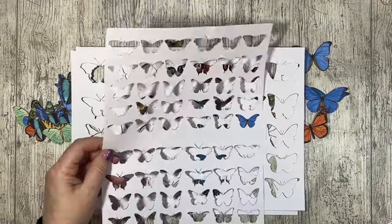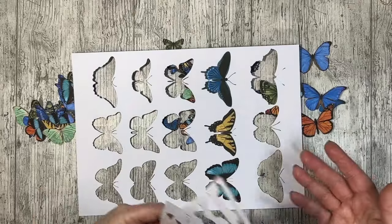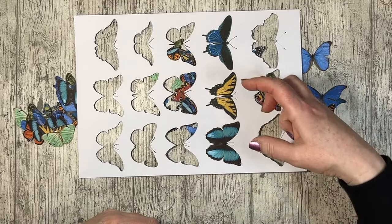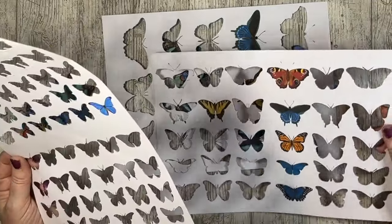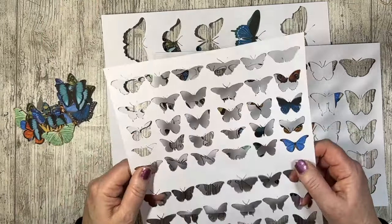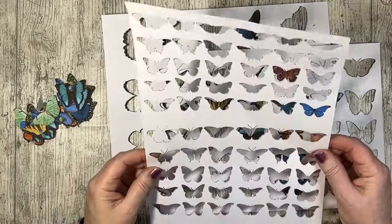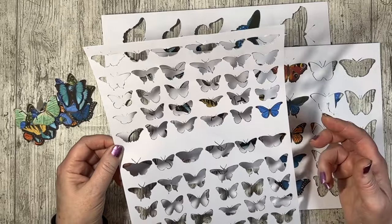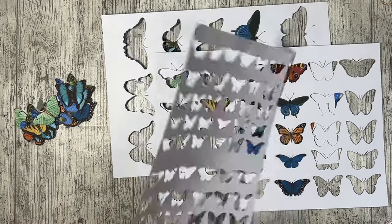Now, what I'm going to do is cut that strip out, and that out, and that out, and put it back on the mat in a different position, because sometimes that happens, that I put it in a different position on the mat and then it will cut that. I'm going to cut carefully with my guillotine, because I've printed this on 200 GSM cardstock. So it's not thin paper. And I'm hoping to then use these as little interesting stencils to use with my gel plate. I don't know if they'll work. I thought it's worth a try.